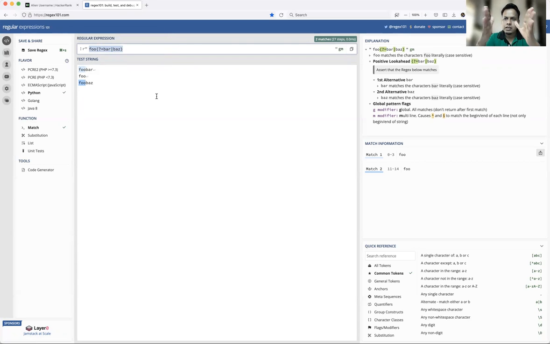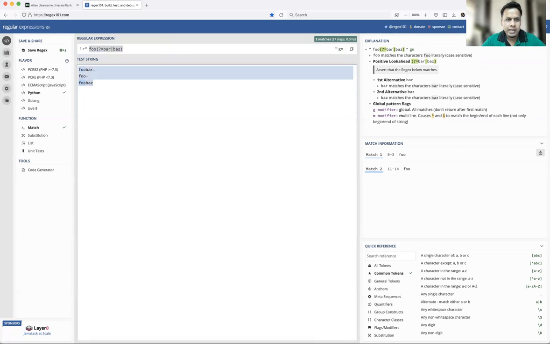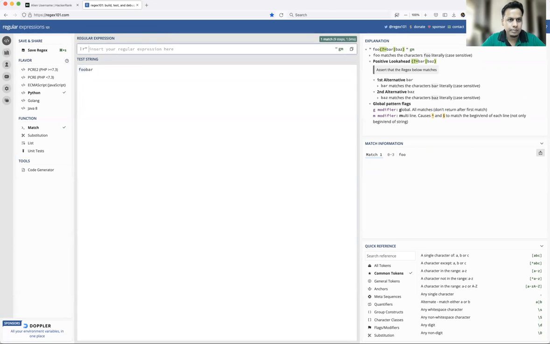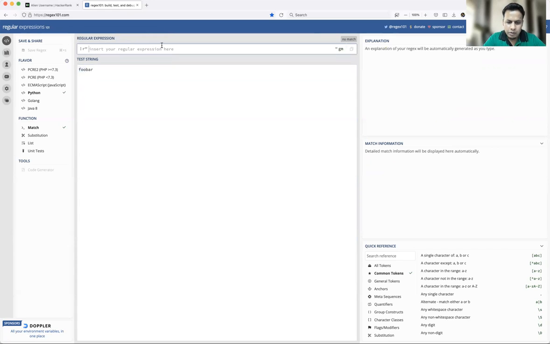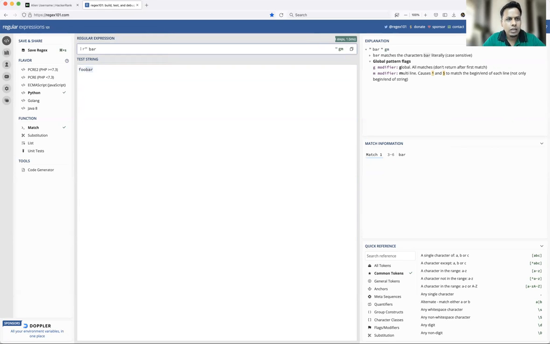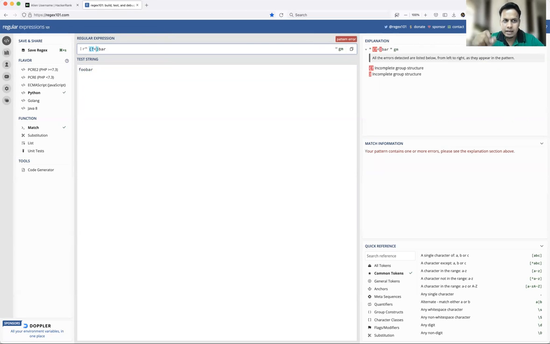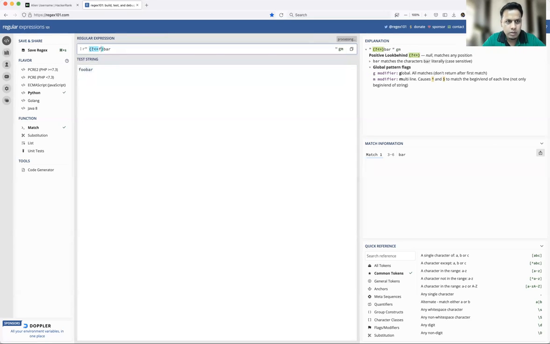So let's say you are going to search something, and before that, if something is present, then only that particular character should be recognized. So let me take same example, but you can understand. So now I want to recognize bar only when before bar foo is present. So we can have something called negative look ahead. Sorry, not look ahead, positive look behind. Okay, so for that we have this angle bracket, means go back and take a look, equal to foo.